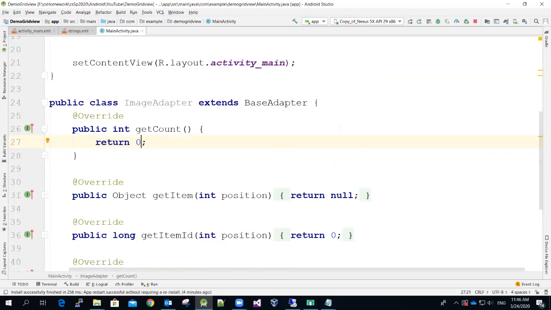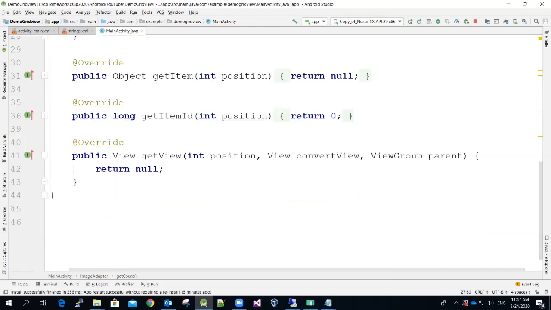Basically, this one will return the value to tell whoever is going to populate the data how many items you're going to populate into it. In our case, I will use the value from the photos array, and there you go. The photos array has the property length. So in this case, it will return, for example, 6 items.